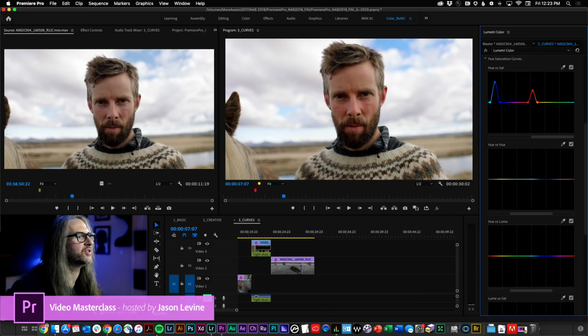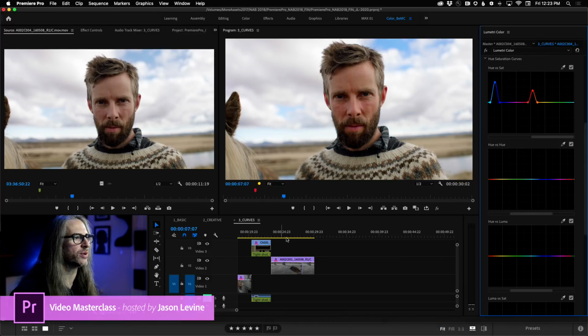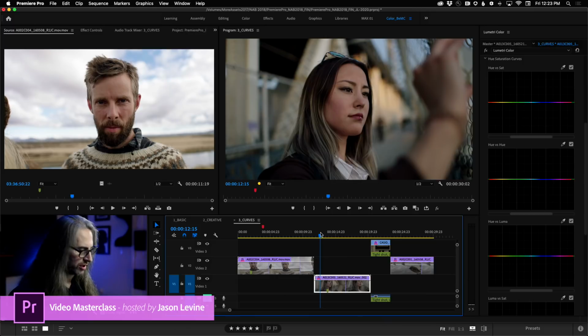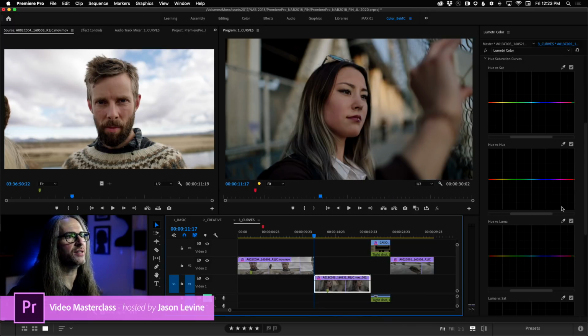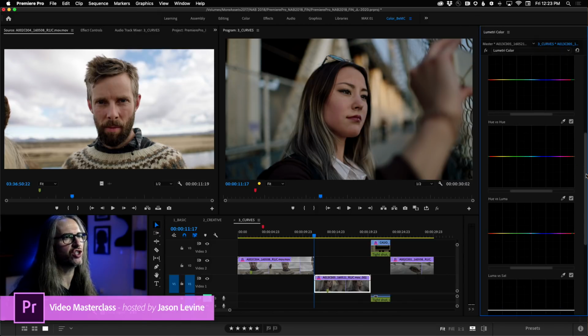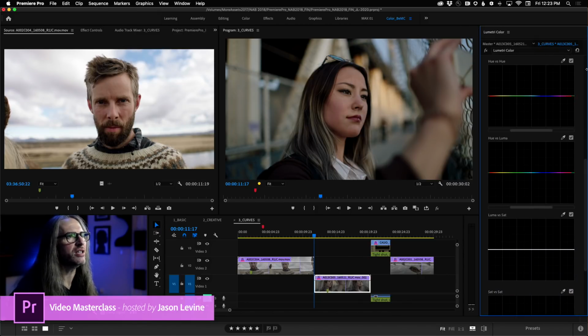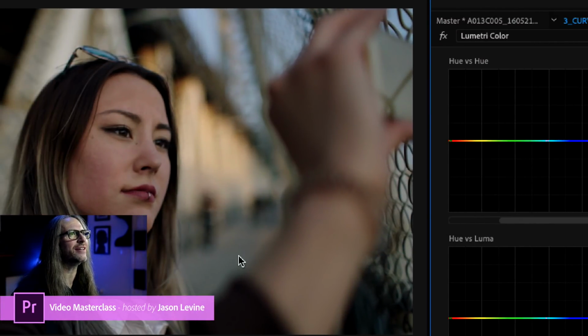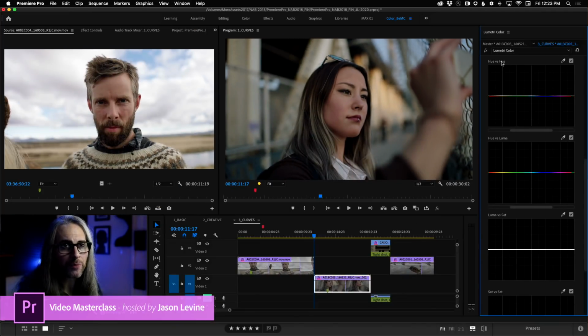Okay. All right, so let's move on here. I've got two more quick examples, and then I'm going to send you all on your way. So that's, again, hue versus sat. Let's move on to the next one here, real briefly, which is hue versus hue. Now, this one, again, was one of those that eluded me for a very long time. And we're just going to get a little creative and silly with this one. But it allows you to adjust the hue of an existing hue, okay?